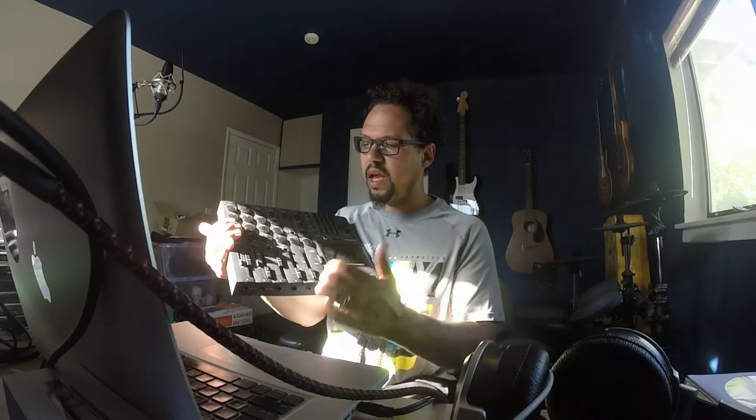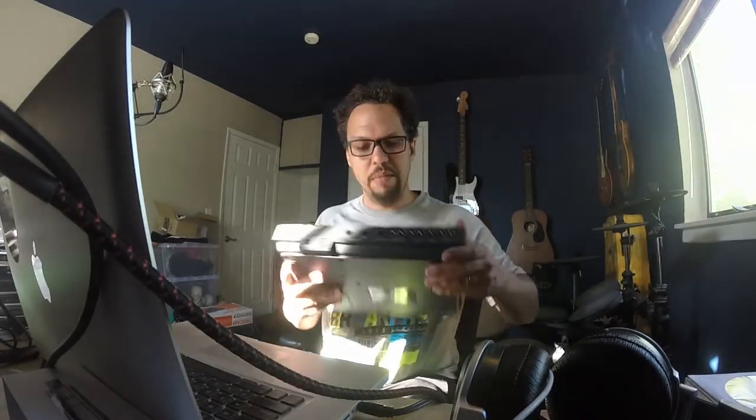Now I can digitize multiple streams of audio simultaneously. Here's the problem I mentioned earlier: with this unit, I can only play back or record two tracks at a time. It was actually a huge thing in its day that I could record, say, a drum beat and a bass simultaneously. But here's the shocker — the oh-crap moment after the first unit arrived: the only way to get audio out of here is through an RCA stereo left and right output. So that leads to the major conundrum of this series.